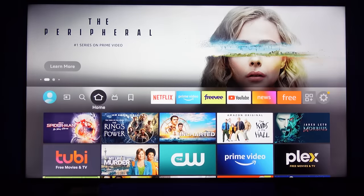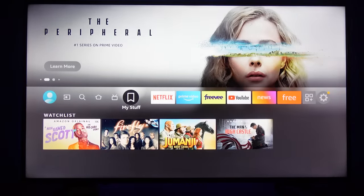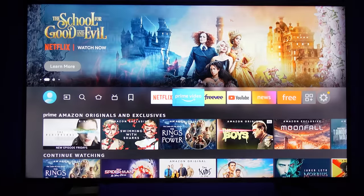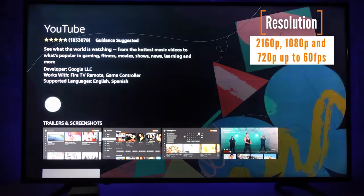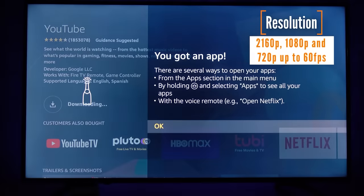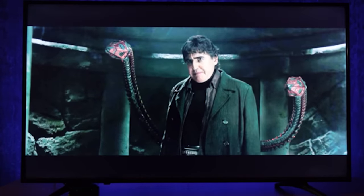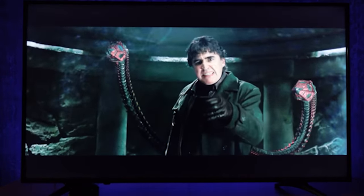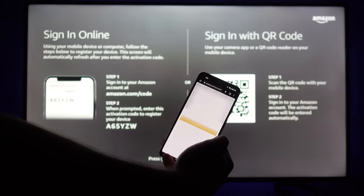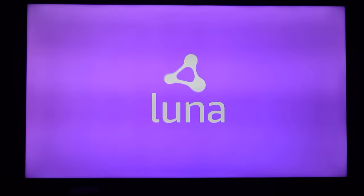After playing with this for a while, this is clearly the fastest Fire TV device I've worked with. Moving around the interface is incredibly snappy now, and downloading of apps was fast, plus the resolution came in very quickly off of the Wi-Fi connection I was using, so I'm not even using Ethernet yet. Setup took moments because I could just connect it to an existing account, and that's part of the ease of buying from Amazon directly. Amazingly, in minutes, I was able to download Amazon's Luna gaming service, and Prime members get a few games to play.